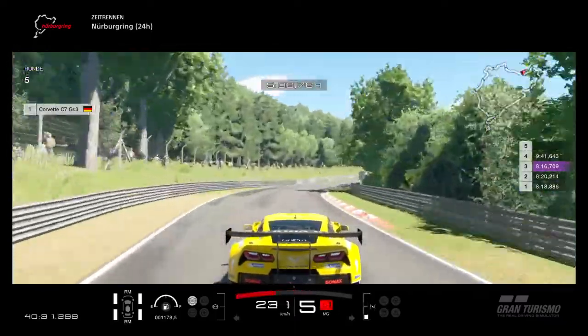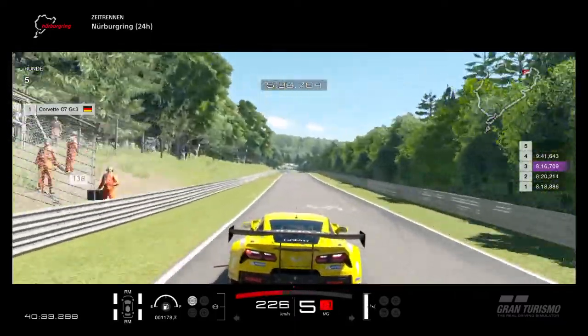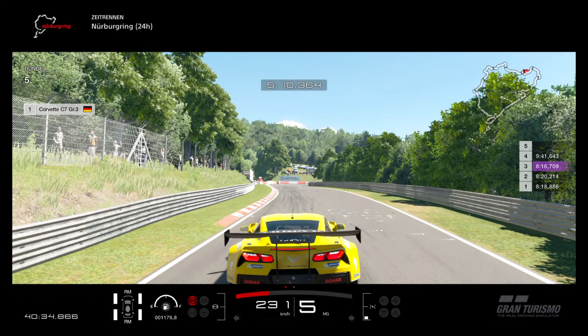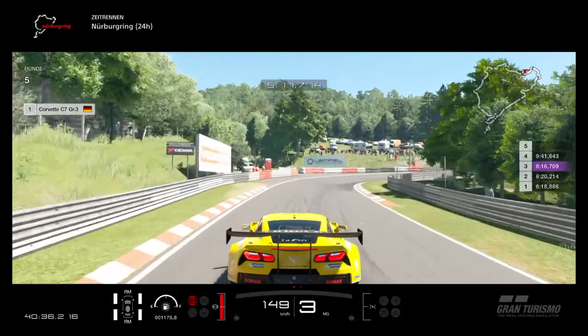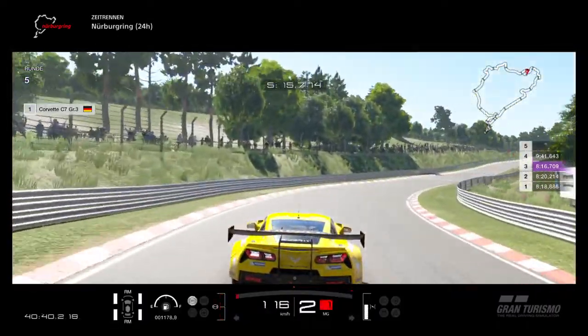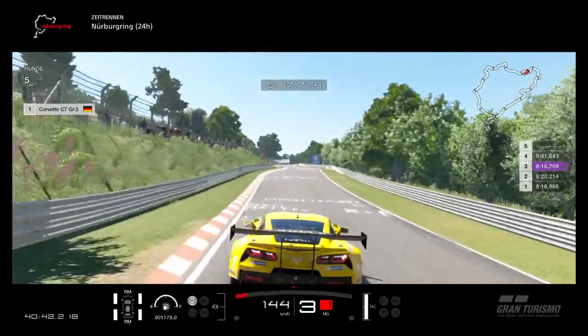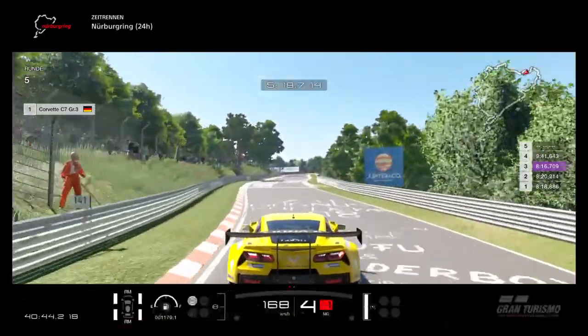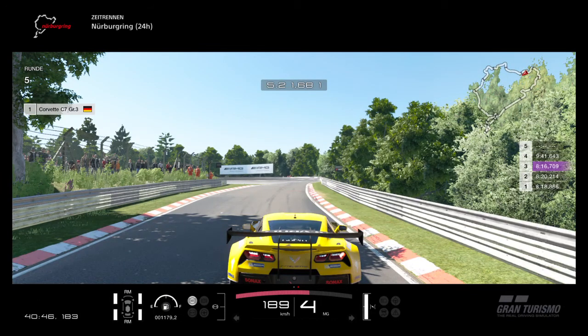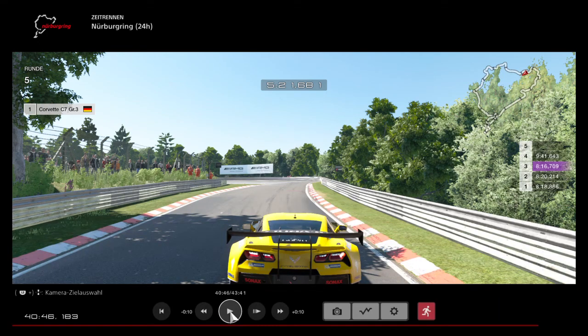Small lift through here, don't brake. Just as the kerb starts you need to brake. Late apex and be really careful — it's really bumpy so you can spin easily when you're on the power. Brake just as the shadow ends. This is a banked corner and you need to take the bank for a good lap time, but be careful — it can easily spin you out.